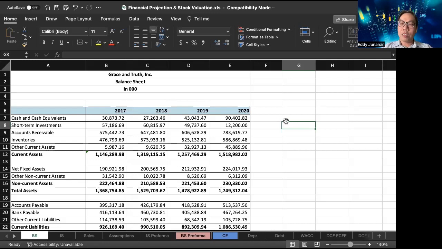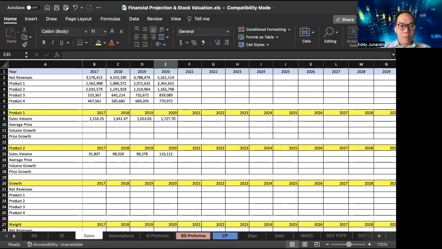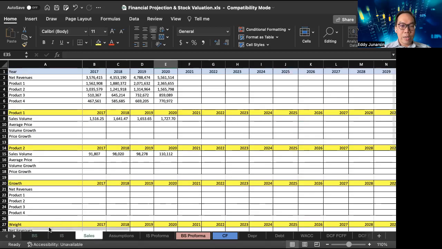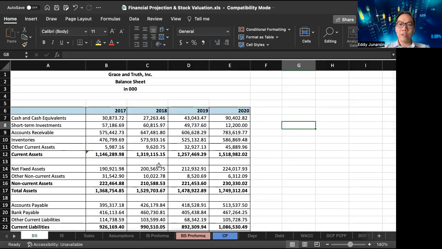If you make a projection for a shorter term, maybe next year or the next 3 years or 5 years, they are more likely to be foreseeable, more predictable than another projection for, let's say, 10 years or 25 years or sometimes longer. Okay, so if you look at the balance sheet and income statement, we know that the first account or item to be projected would be the revenues or the sales.